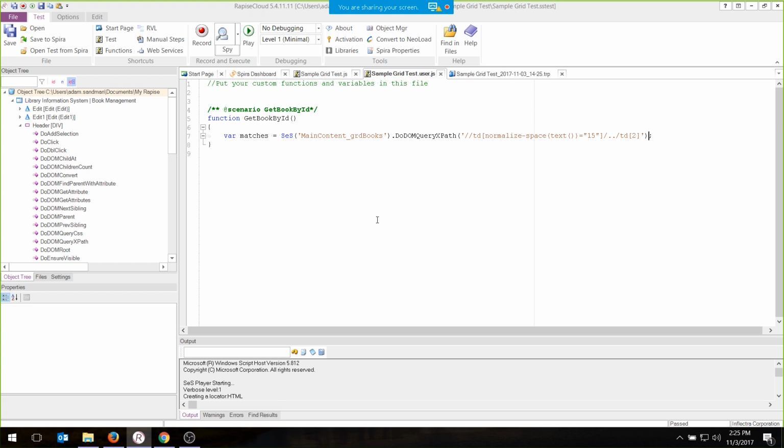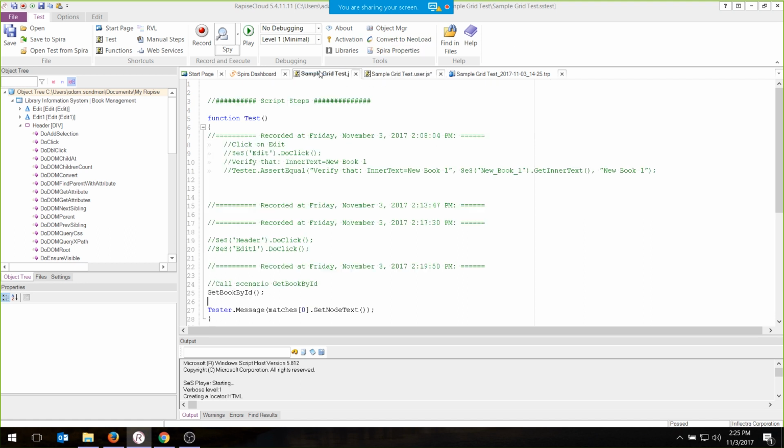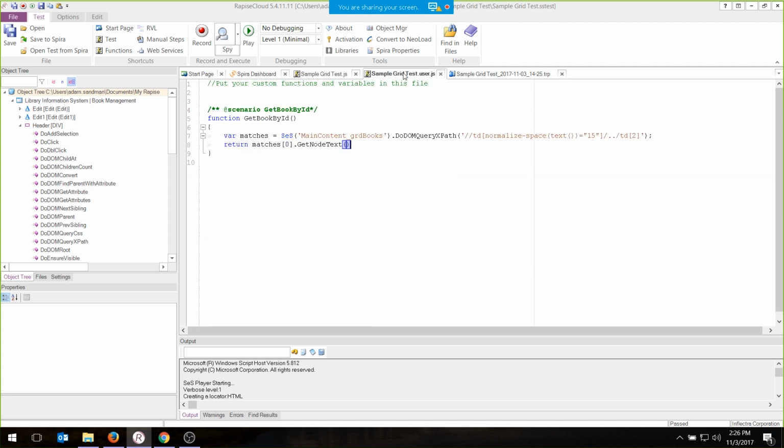And we want to return the name. So what we'll do is return, and actually if we go back here, I should have probably captured that bit too. I want this bit in the inner part. Put that in here. That's going to return me back the name of the book. Now obviously the ID is hard-coded, so we do want to put that in here and change that to ID. So that's pretty good.